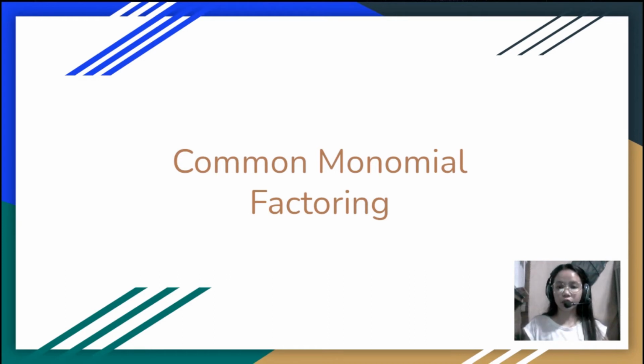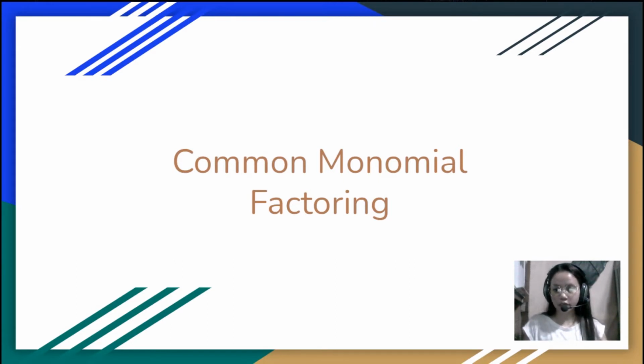So now here are the following steps that you need to do if you're going to use this kind of factoring method. First is to find the greatest common factor or the GCF among the terms. Second, that GCF that you found out will now be your first factor. And to find the other factor, what you need to do is to divide the whole expression by the GCF that you obtained, and the quotient now will be your second factor.